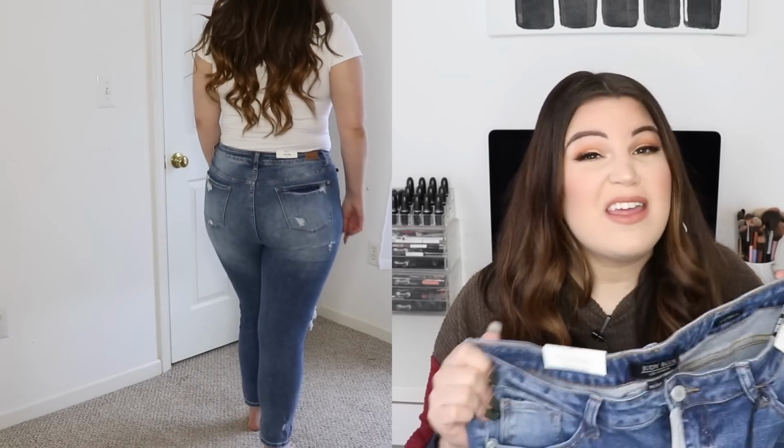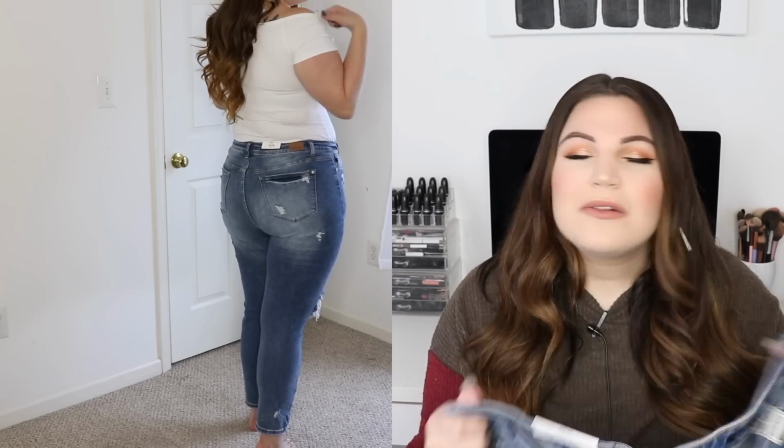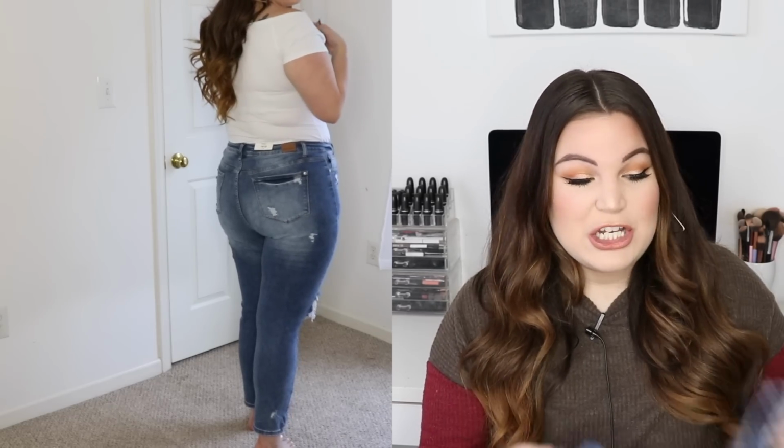They fit me, I think, right around the ankle, which I'm totally fine with. That's kind of the way that I like my jeans to fit, especially in the fall and winter time, so I can show off a little bit of ankle when I'm wearing some booties. These jeans are super stretchy. They have a really nice stretch to them. They fit nice and high-waisted. They have traditional front and back pockets. They have all of the things that I love so much in denim.